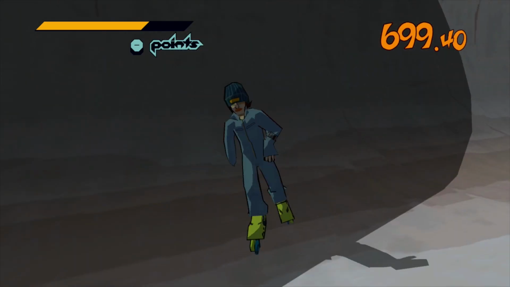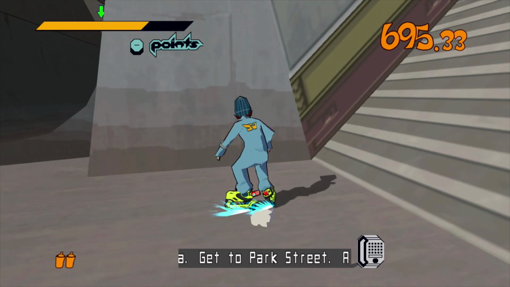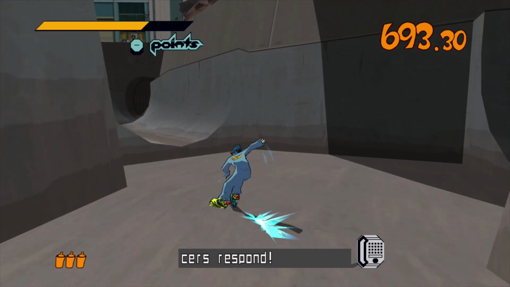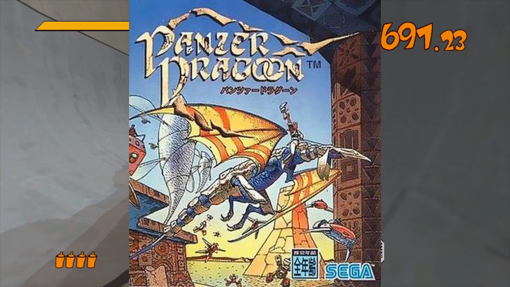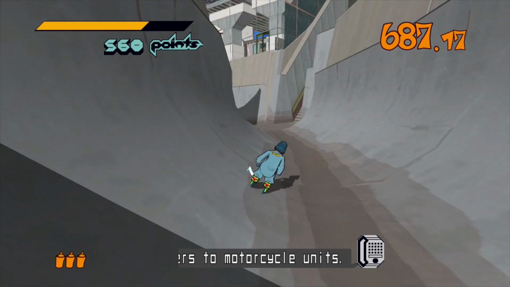Jet Set Radio began development in mid-1999 from Smilebit, a Sega studio formed from members of Team Andromeda, the people who had made the cult classic Panzer Dragoon trilogy on the Sega Saturn, consisting of 25 young developers, with most of them being under the age of 25.